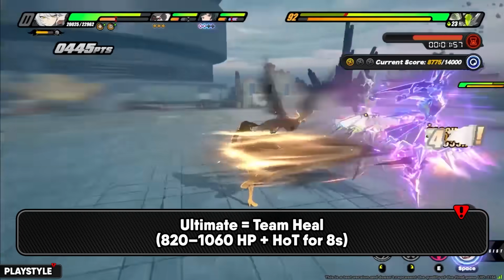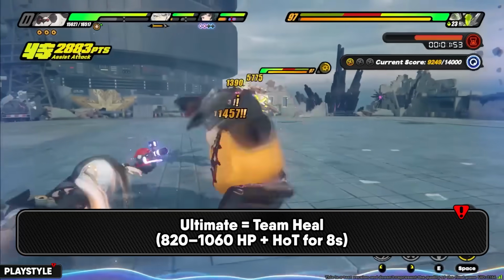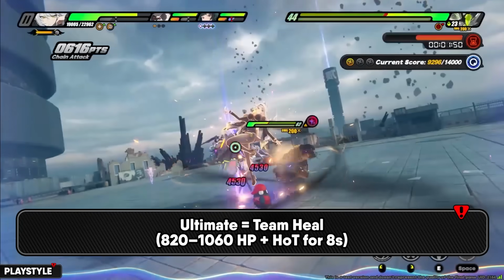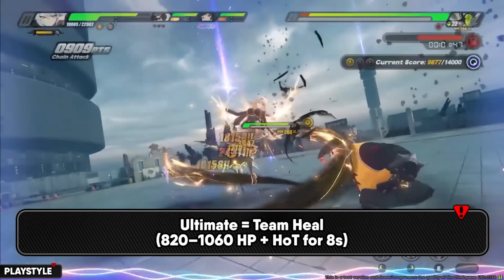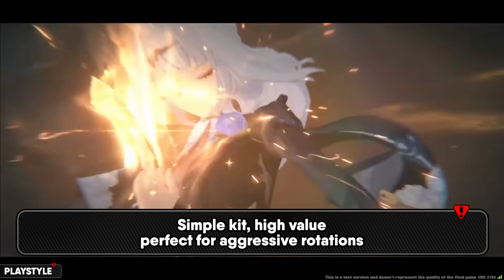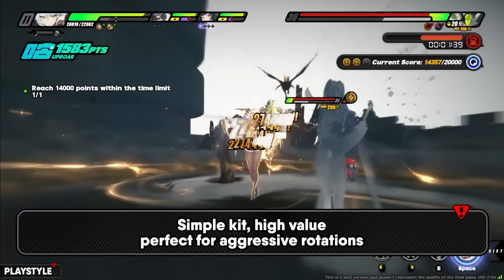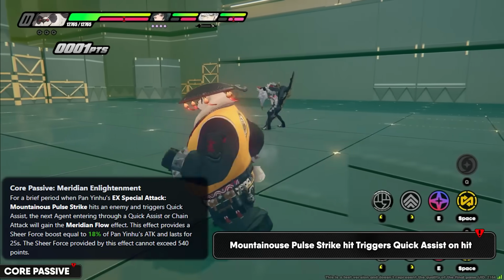If your team needs healing, Pan does also have you covered. When he uses his ultimate, he not only deals physical damage but also heals the entire team for 820 to 1060 HP, and also applies a healing over time effect that restores 1.4% HP per second for 8 seconds. In short, Pan Yinhu is a versatile A rank support who not only increases team damage but can also keep your squad alive, and this of course makes him a solid addition to any team composition, assuming that you have rupture of course. Now let's break down his kit, starting with his core passive.